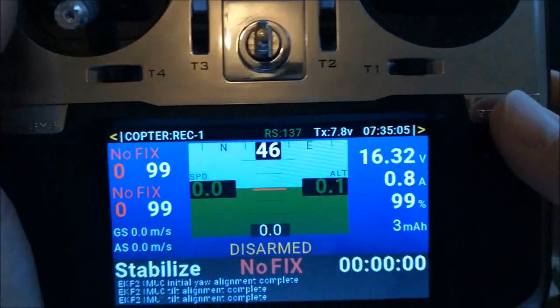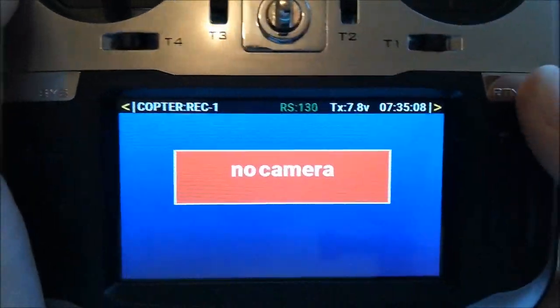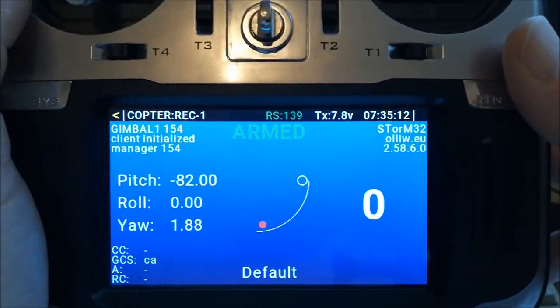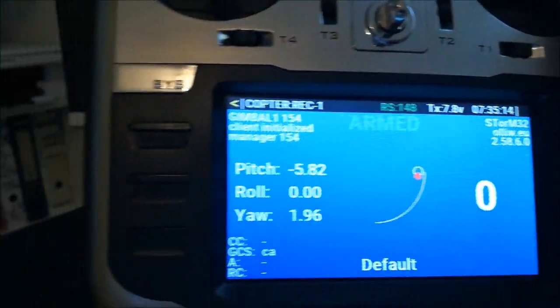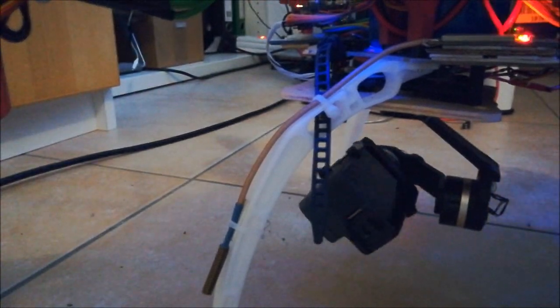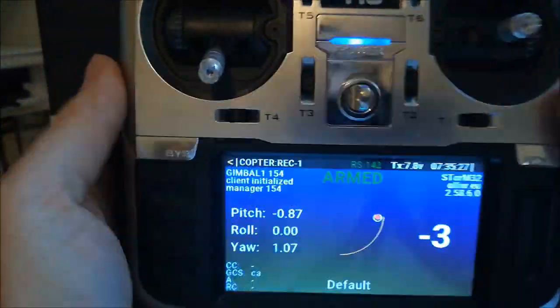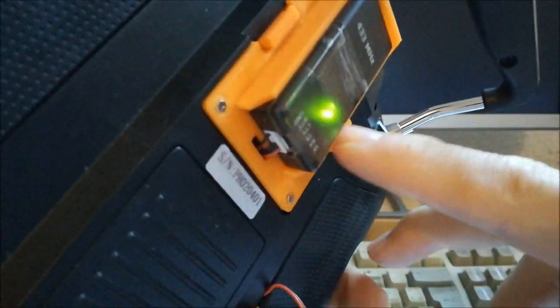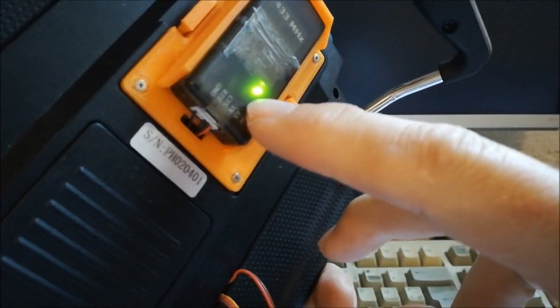And you know the screen, I mean, we can go here to the camera page. So this copter has a gimbal installed, so we can move this gimbal up and down. So this is what you can see here. So this is my gimbal with the camera. So we can move it up and down. And in this latest firmware version, which comes with this firmware for this transmitter module operation, now you can see that it's really receiving something.